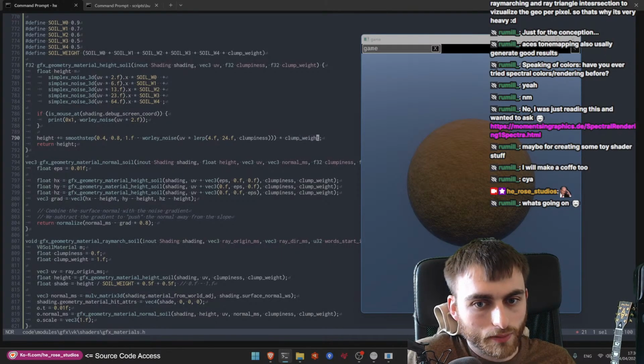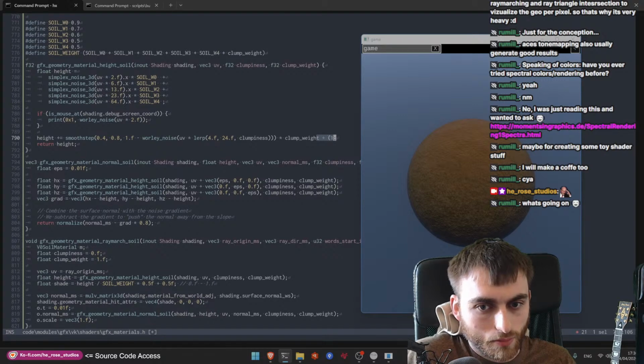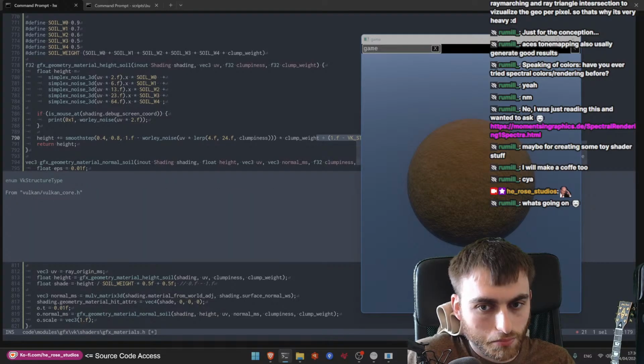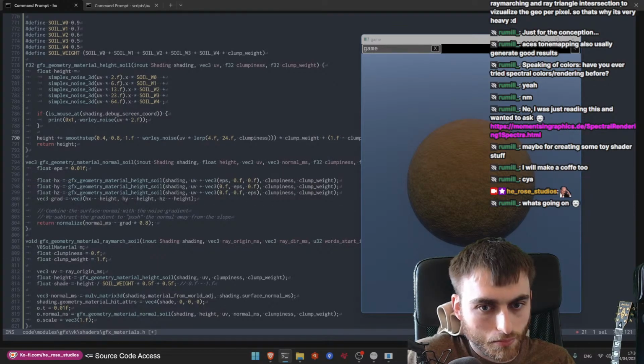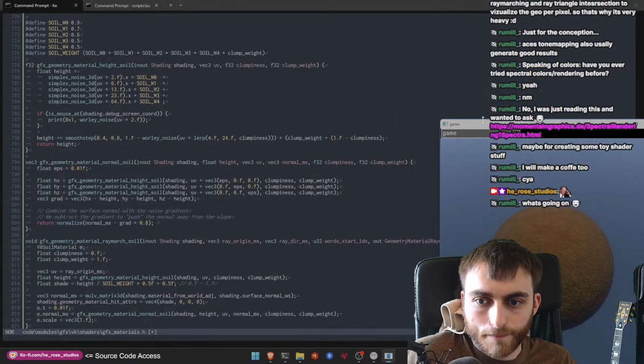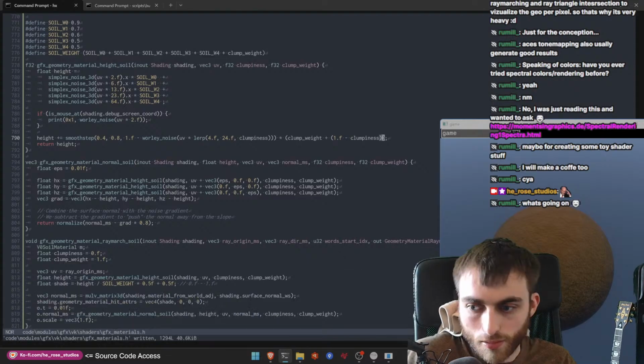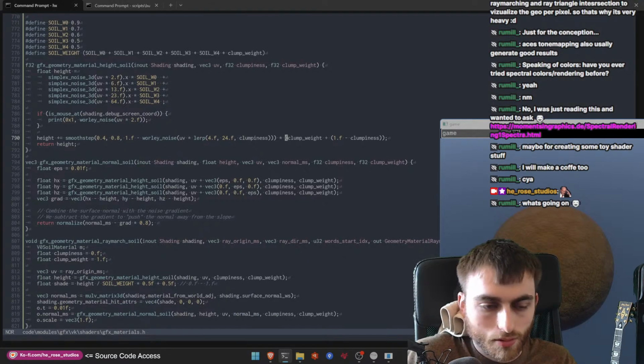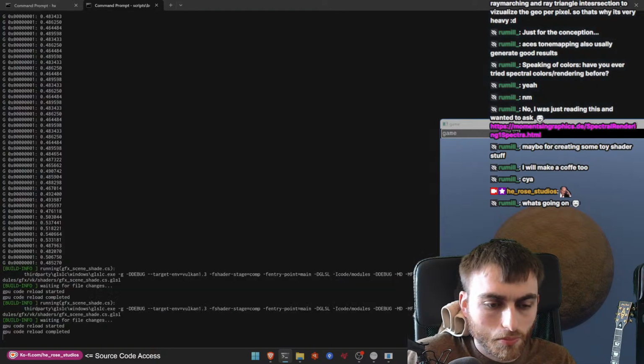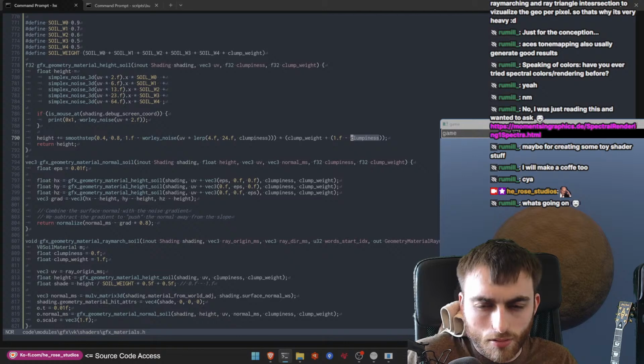So you want to say plus clumpiness, 1 take clumpiness. Come on. The 0 clumpiness, 1 take, so be 1. Weight is 1.